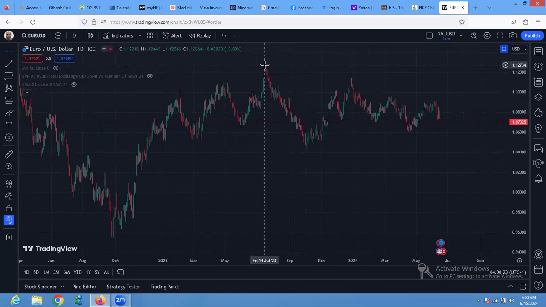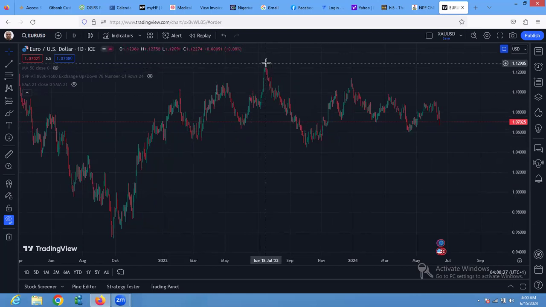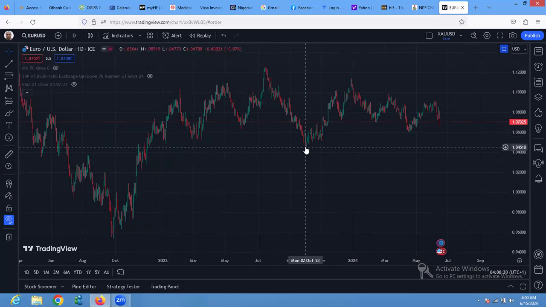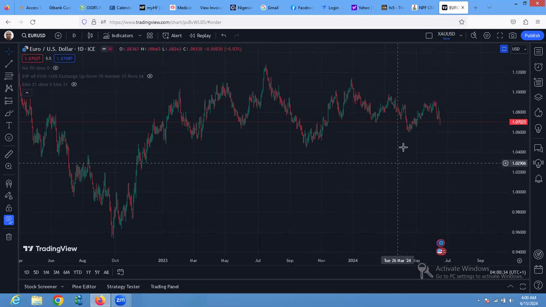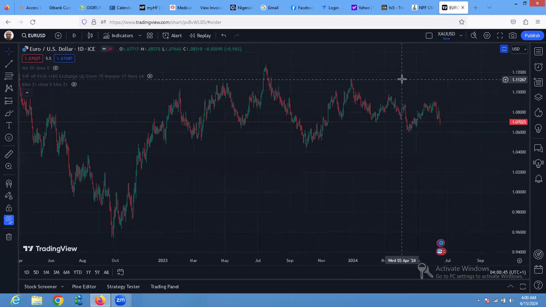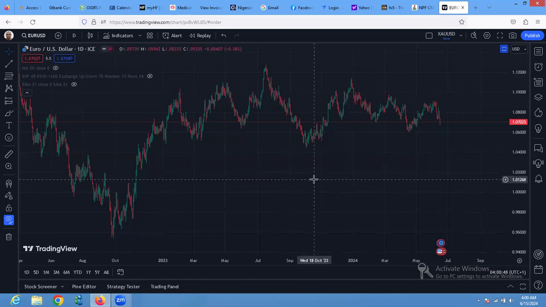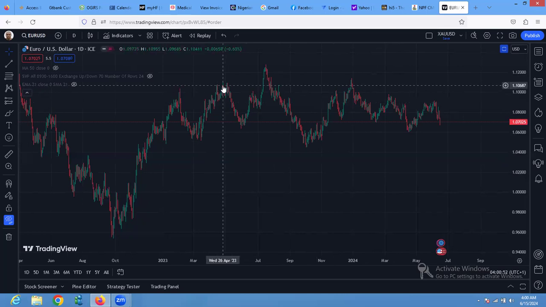And we thought that we are done with this correction. This is the peak here. This is the low of this correction. And that this move in the middle is another move for us to break to the upside. Now, we are going to dissect this move to know where we are in this move. So we are done with an A, B, C of a B, and a C.